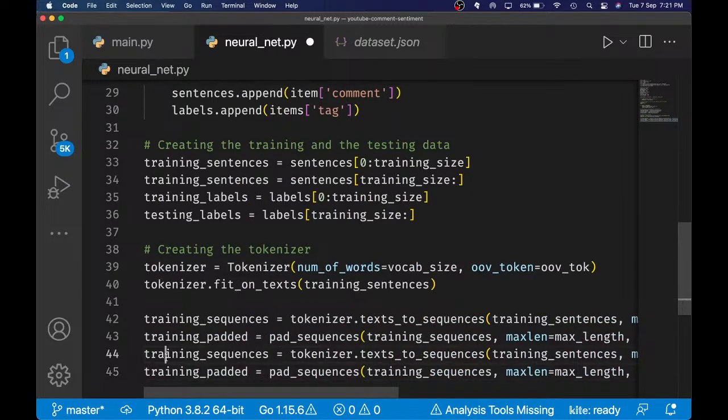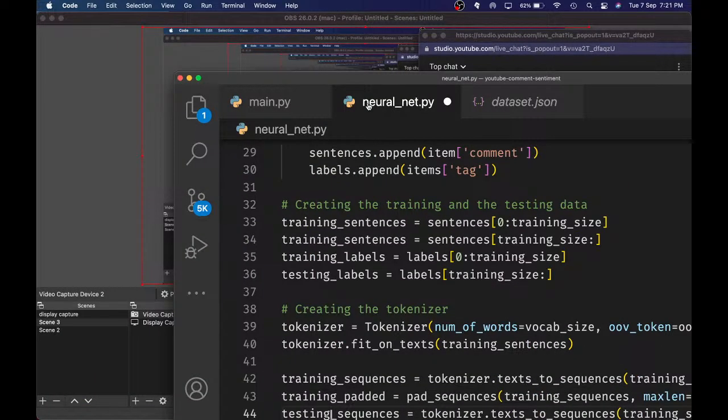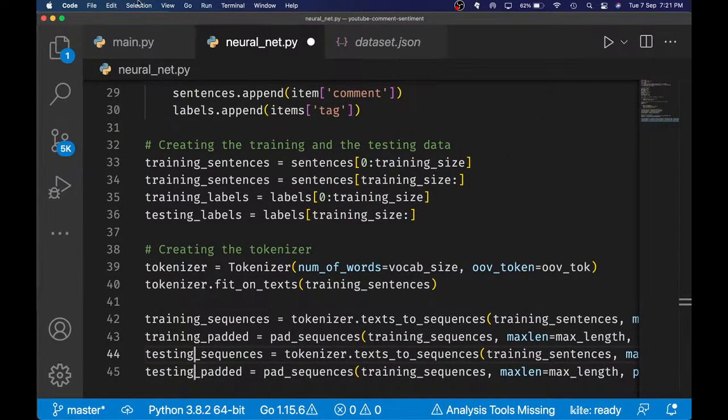But in this case, instead of training, it will be testing, obviously. What I'm gonna do is use this neat feature called the multi-line cursor, and just make it testing. So basically that allows me to do that stuff a lot faster. It's pretty cool.